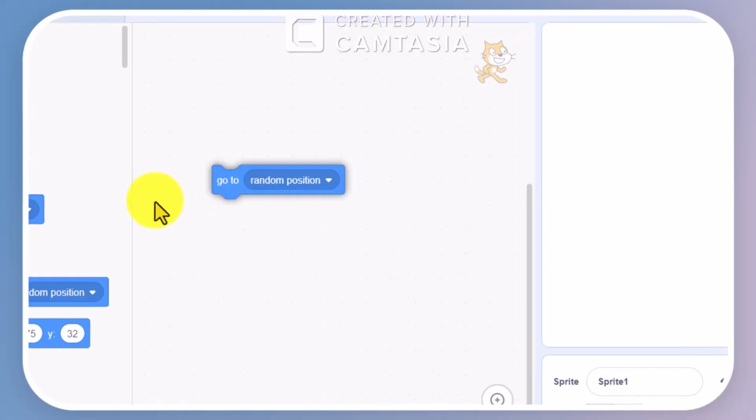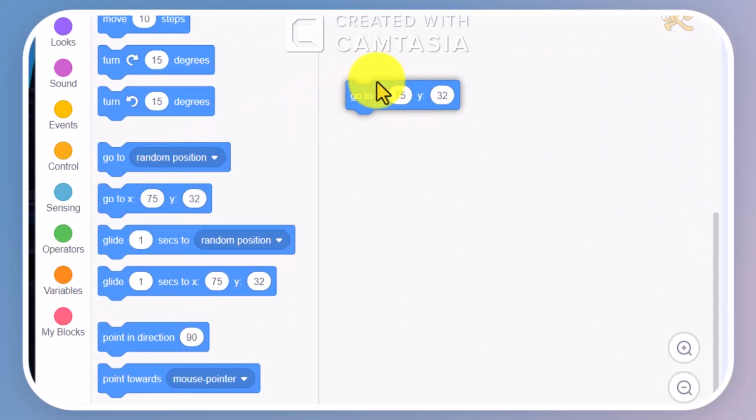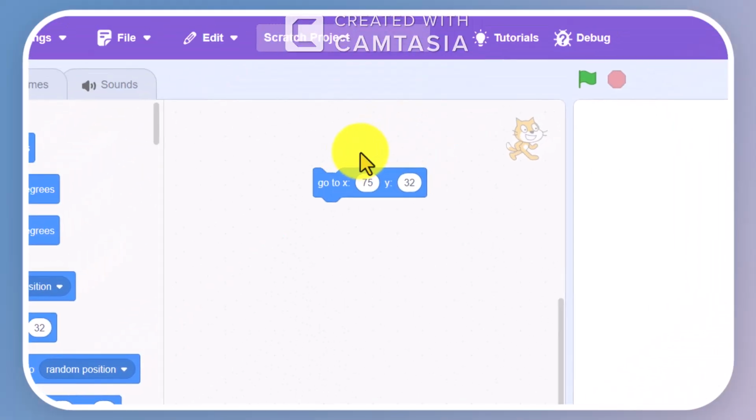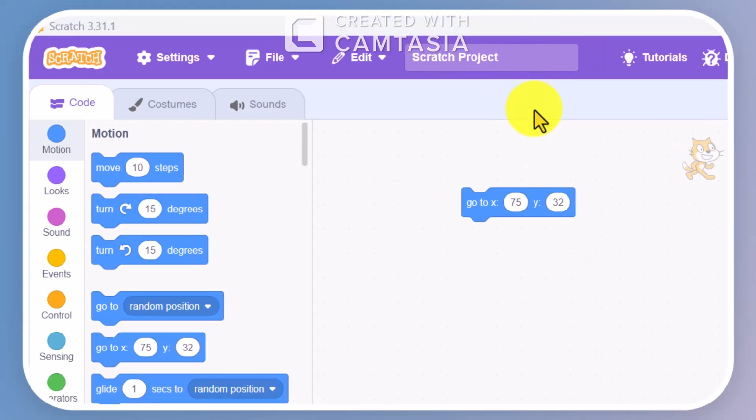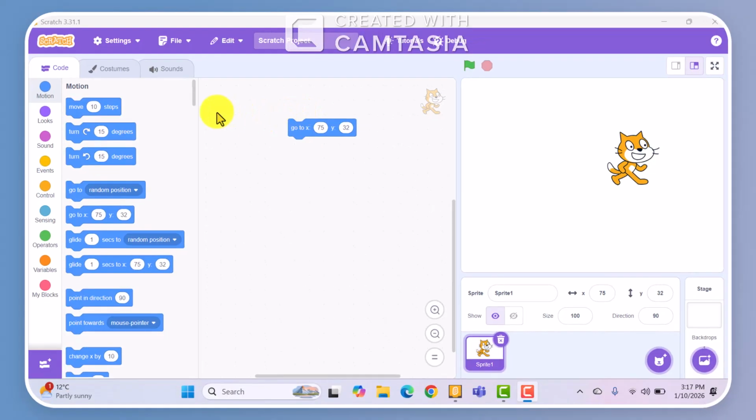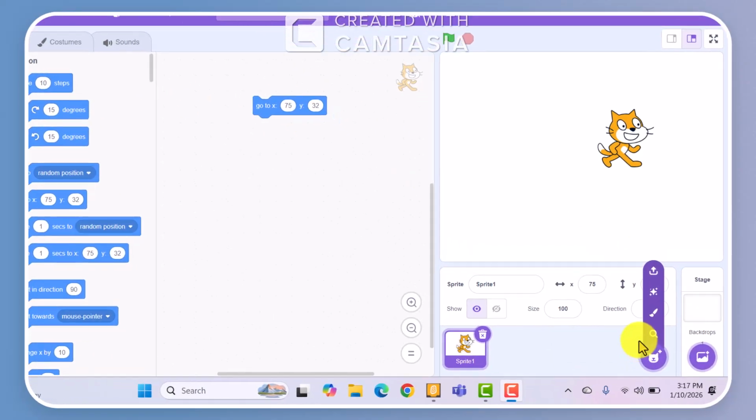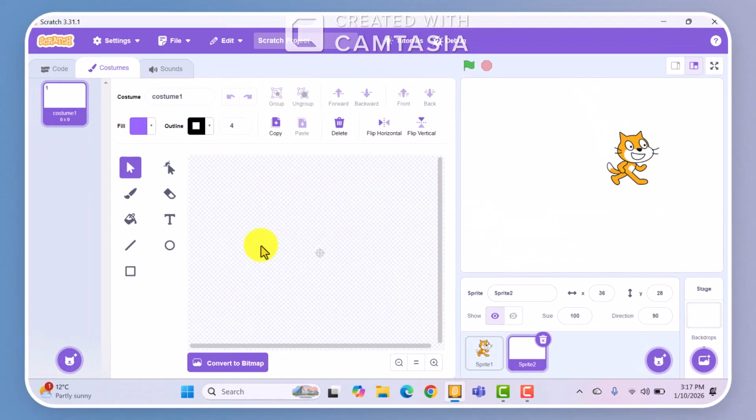Okay, so now we will discuss x value and y value. What is x value? X value is the horizontal position from left to right. Let me show you. You don't need to paint a sprite, you just have to listen.